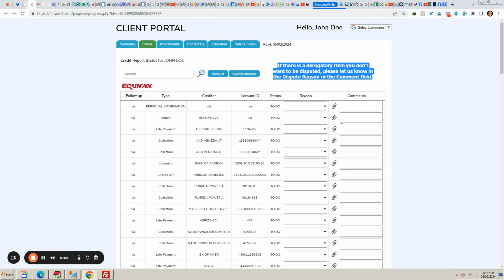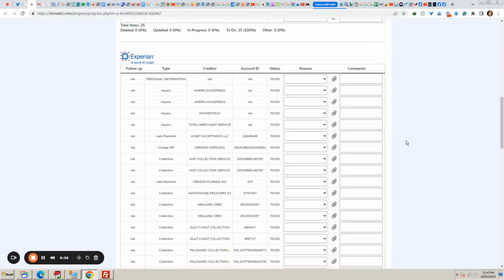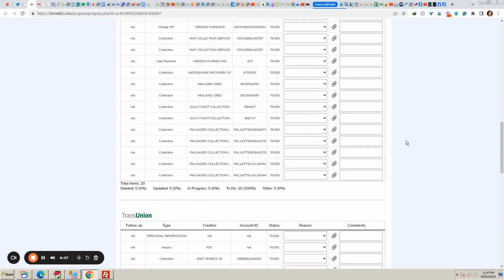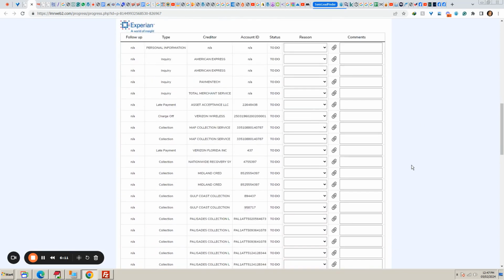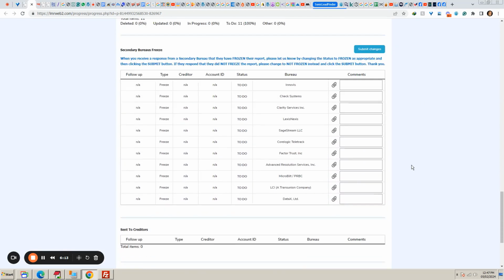They can put the reason here. So let's say that this one the client doesn't want to be disputed, so they will put no dispute, etc. And you're going to explain to the client what all these columns mean, and how they can take advantage of that if they want.